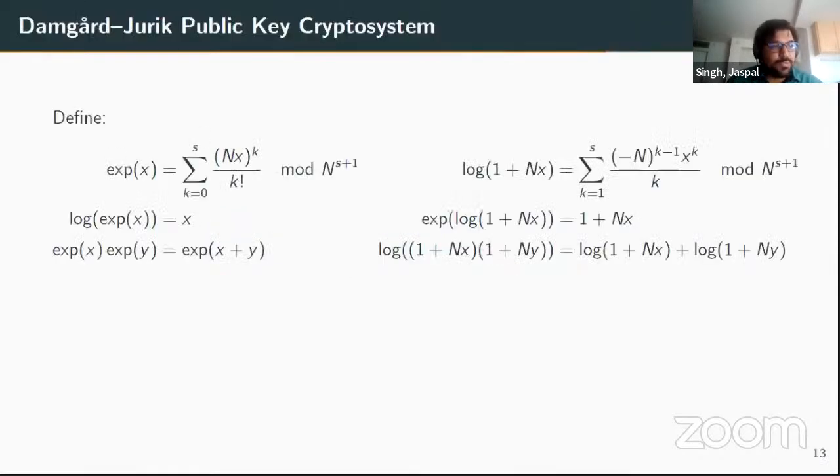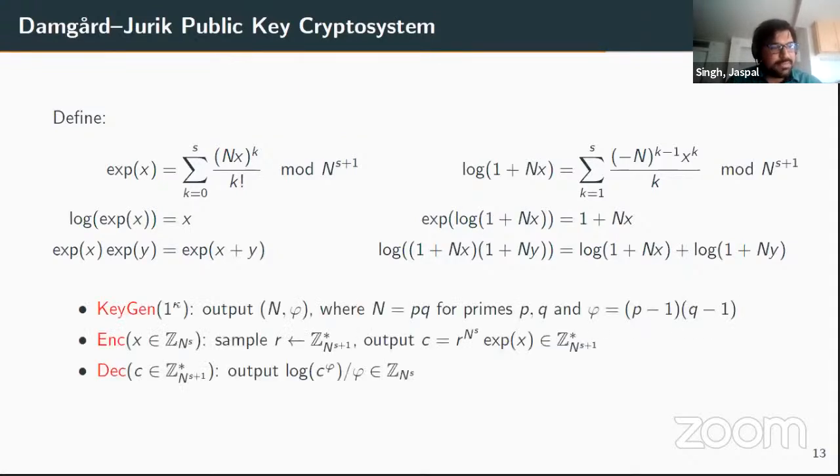So in our HSS construction, we use the Damgård-Jurik public key cryptosystem. This public key cryptosystem is based on the homomorphism exp and its inverse function log as shown here. Note that these are finite sums modulo n^(s+1), and both these functions are efficiently computable. We can use these homomorphisms to define the encryption scheme. Particularly note that the encrypt function applies the homomorphism exp on the input x, and it multiplies it with a random perfect power of n^s. And the decrypt function has two key steps. It first exponentiates the ciphertext with the private key phi, and then the plaintext is extracted using the log function, which is the inverse of exp.